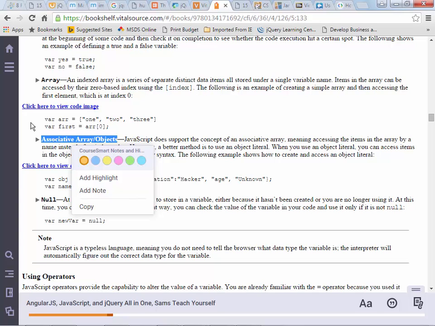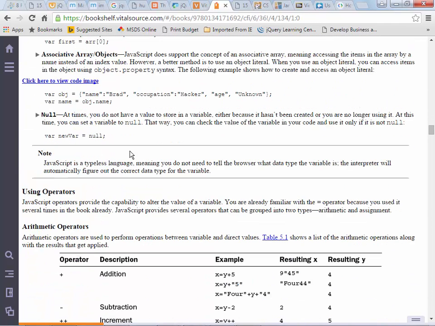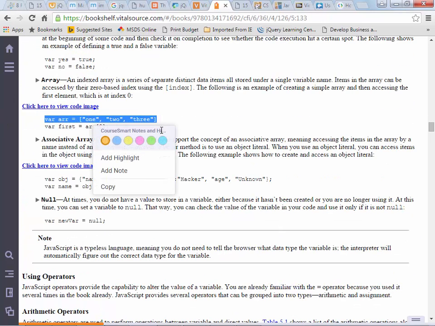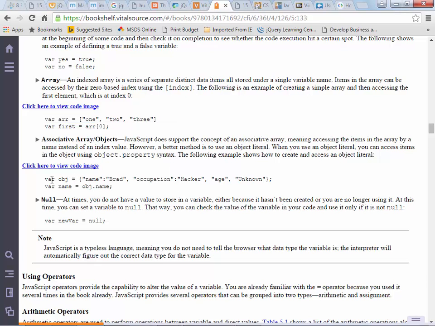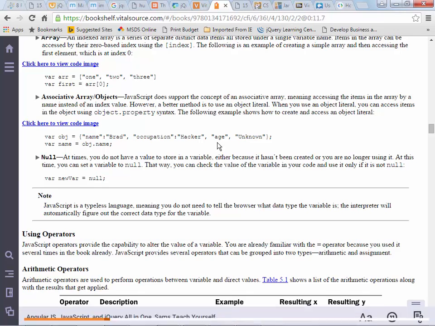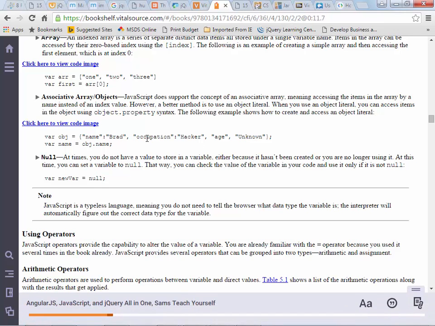How many people think true? How many people think false? It's false. In a JavaScript array, you can put elements of any type in there. All right? And that's how you would create a regular numerically indexed array. And that's how you would create an associative array, where again, it's key, value, key, value, key, value type of thing. I guess that's actually key, key, key, value, value, value.